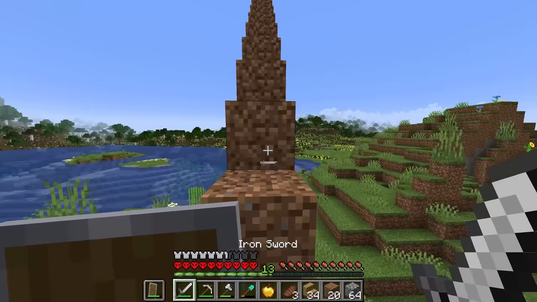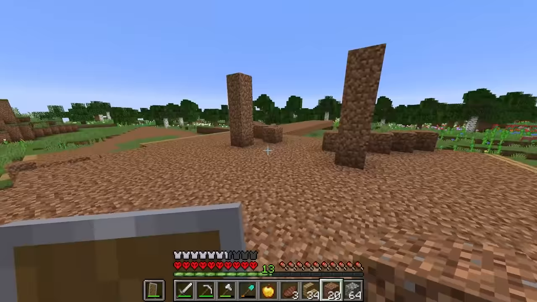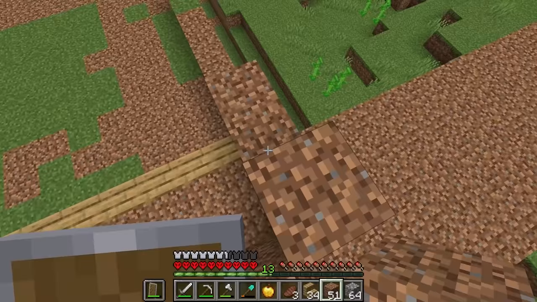Okay, so this is what I got so far. I'm making it up as I go along. So you see, we got some little steps here. We come up, this is the little entrance bit. The doorway's gonna be here, you see? Coming through the door. Yeah, you know what? I'm gonna stop talking now. It's building montage time.